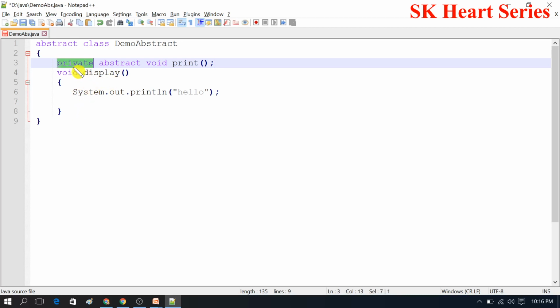When we use the private keyword, we can't access that method from another class. That's why we can't use the private keyword for an abstract method.